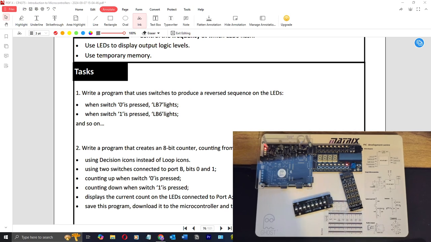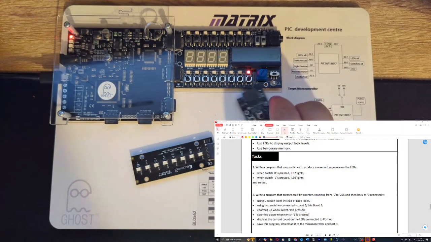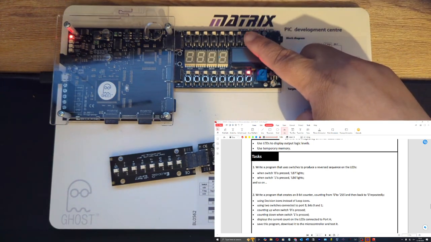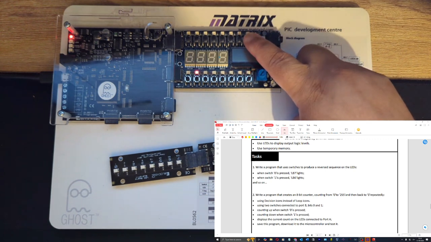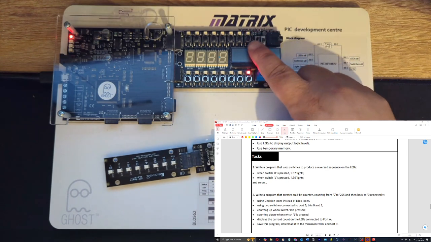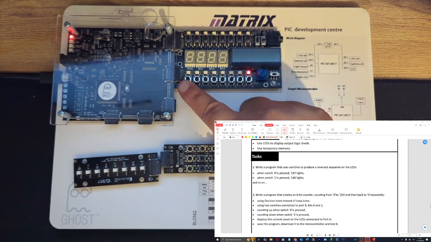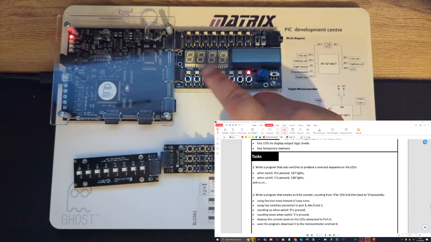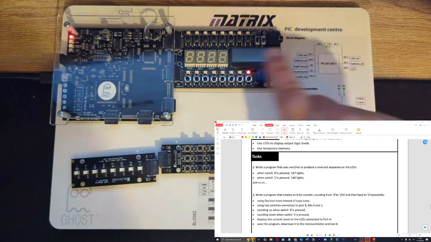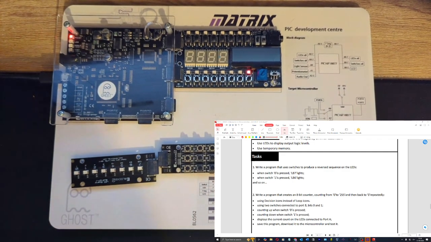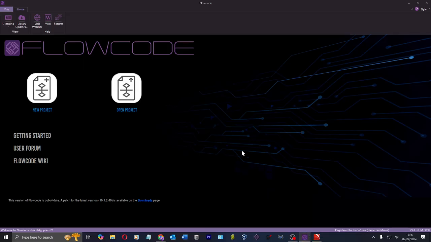I think all this is saying, which again, it's just never clear, like I could do with a picture. I think what you're saying there is when I press that one, then, damn, get it? Nah, I can't. But when you press that one, that lights. And when you press bit 0, the last LED lights. When you press bit 1, the second to last LED lights, the third to last LED lights, and so on and so forth. I think it's just about crossing over. Okay, so that sounds simple, but code-wise, I'm struggling to think here.